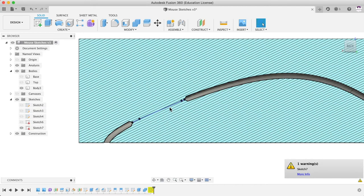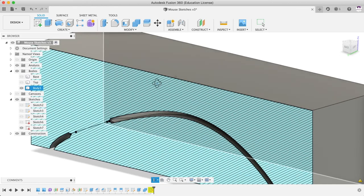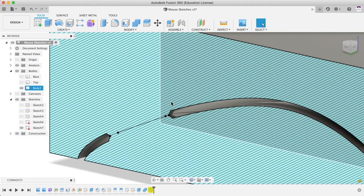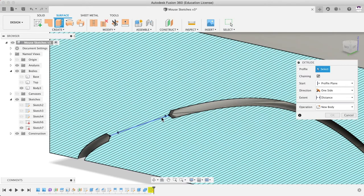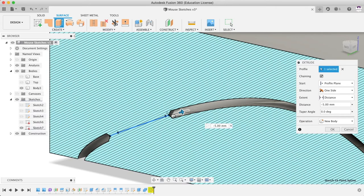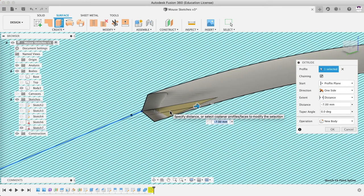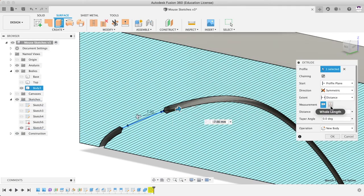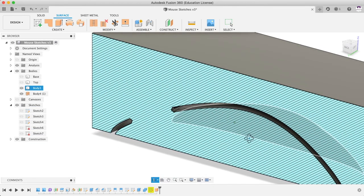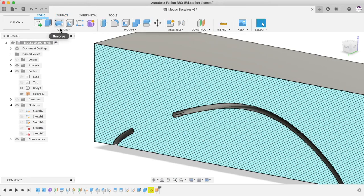We could use split body, but what we're actually going to do here is generate a surface to use as our splitting tool. So we go to our surface tools, and we create a surface by extruding it from our spline. And drag it out there. You can see we're creating the small surface in there. I'm going to hit symmetric to bring it out the other side and click OK. You can see we've got that surface in there. We're going to use that to split our mold.